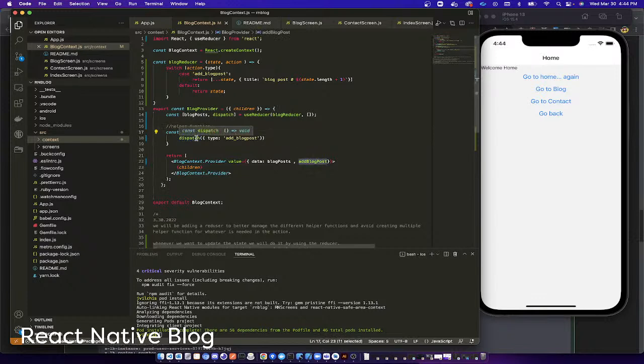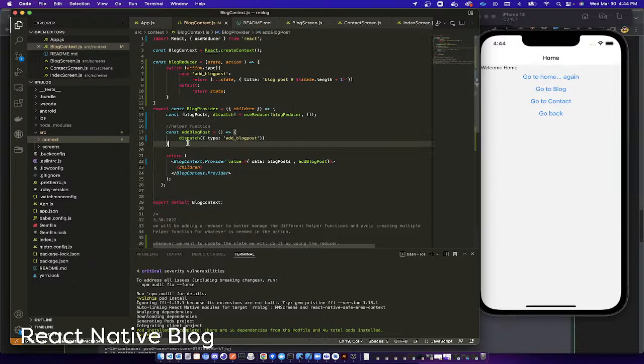We called it add blog post, but this time we're dispatching. It is basically setting the entries, but now instead of going straight through in the same flow, we're utilizing the reducer.